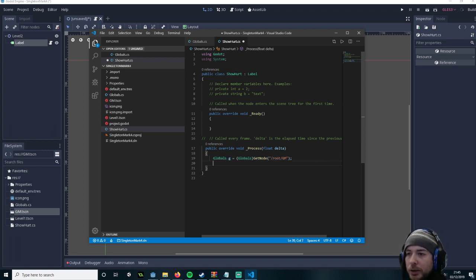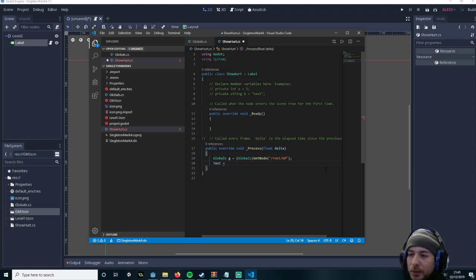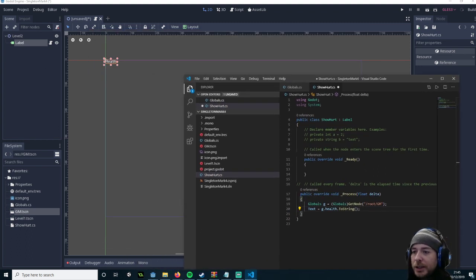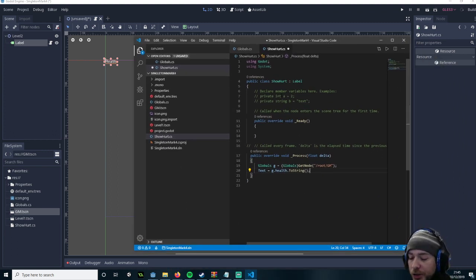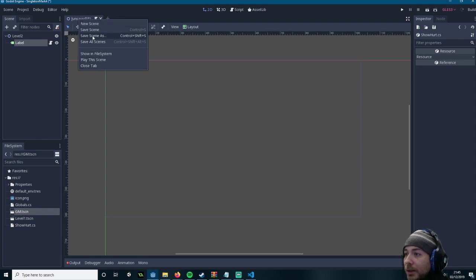And because we're in a label we can use Text even, because it's part of the label, and we're going to do health. Oops, don't forget to convert it to a string. As soon as we change to this scene, it's going to get our singleton. It's going to retrieve the health and show it. At the moment that'll be 100 because we haven't changed it yet, so don't forget to change the script. We're going to save this.